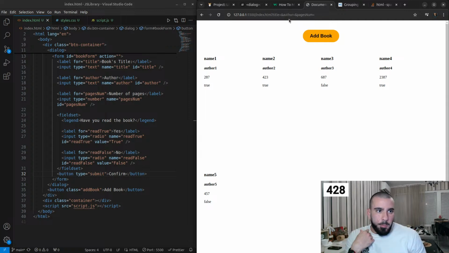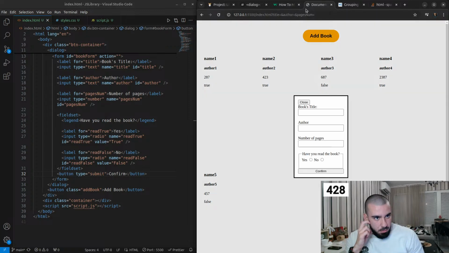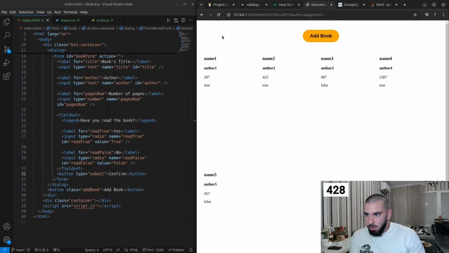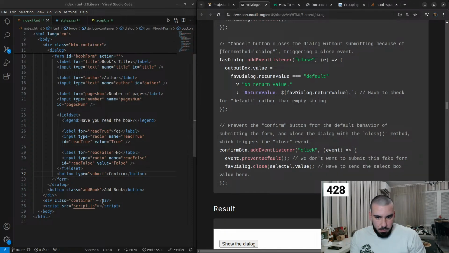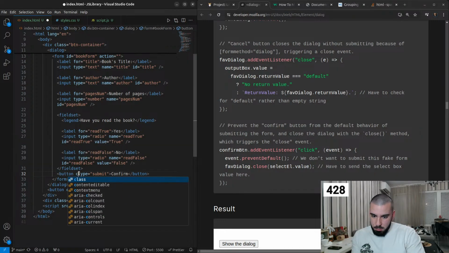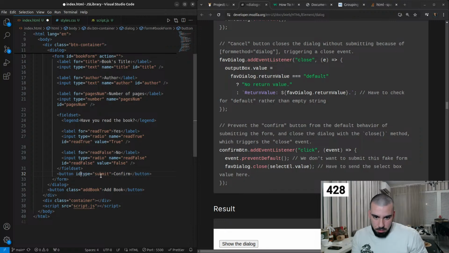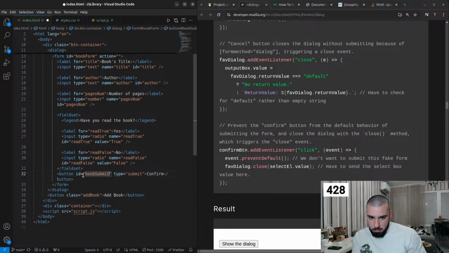and if you can see, actually we can get the values on top of the screen in the URL tab. But let's see how we're going to do that with JavaScript. We can add a class to that button or an ID, ID equals book submit.